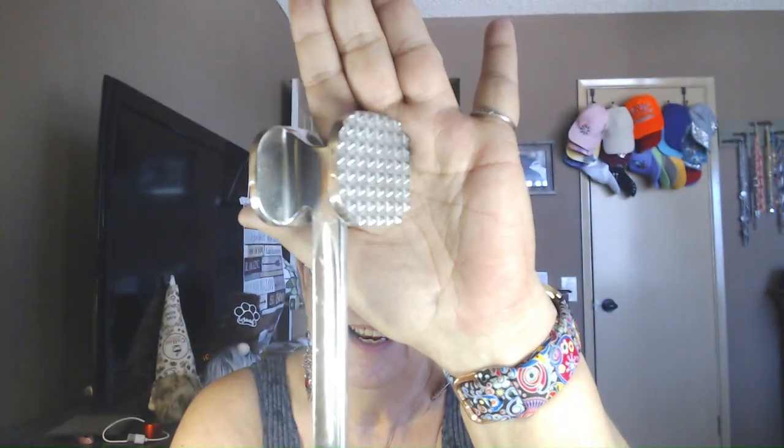All right. This little thing, those of us that are old-fashioned cooks know what this is. And of course, during the holiday, I used to do more cooking this time of year than any other time. And one of the things I always needed was a tenderizer. There's nothing better than an old-fashioned stainless steel one. This thing is solid. Stainless steel meat tenderizer. Look at the end of that. You can see all those spikes coming out. That's going to tenderize everything. This will tenderize, it will crush, which I love about it. And because it's solid, it's going to win the battle, so to speak.